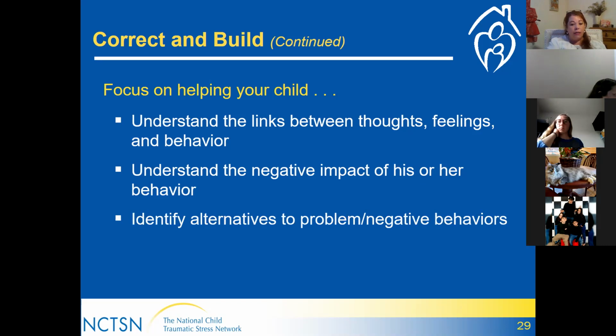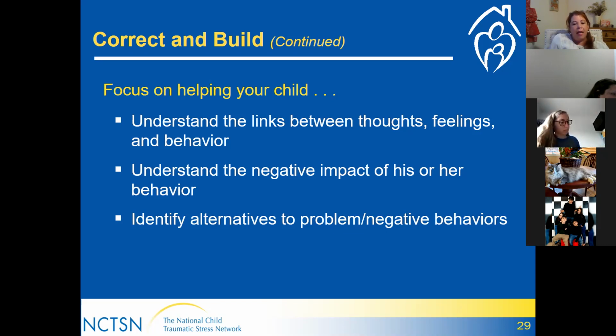And identify alternatives to problem behaviors and negative behaviors. So you can't just say, stop doing that. You can't just say, don't run out of the home, or don't touch your friends, that type of thing. You need to give them something to replace that with. So instead of touching your friends like that, maybe give them a high five. Instead of cutting yourself, this is how you can have your behaviors. Instead of getting mad and coming home from an activity, could you try this? Or what do you think you could try instead?